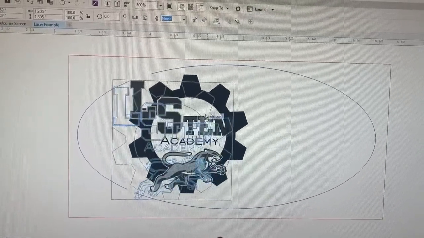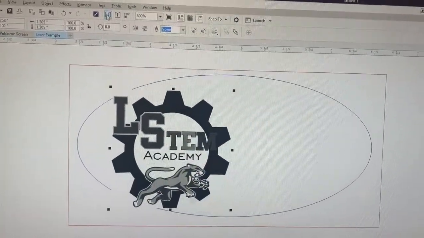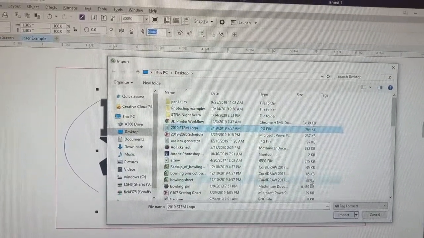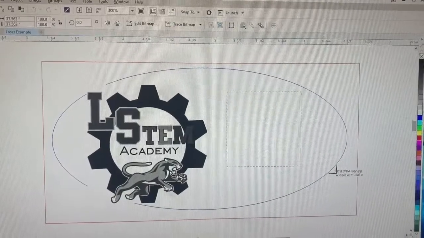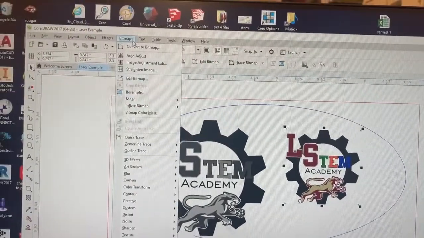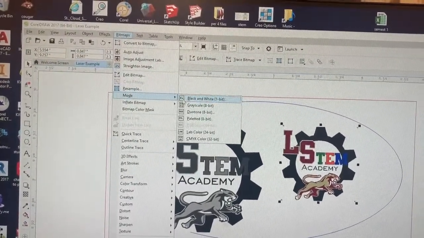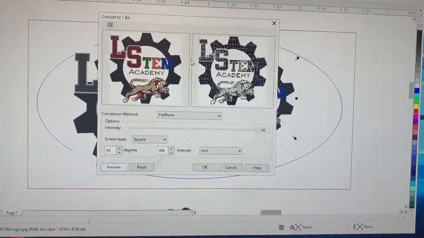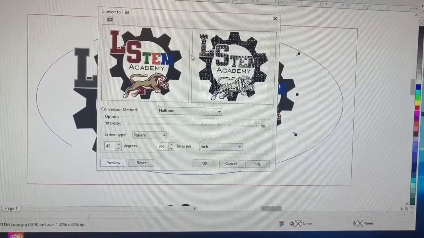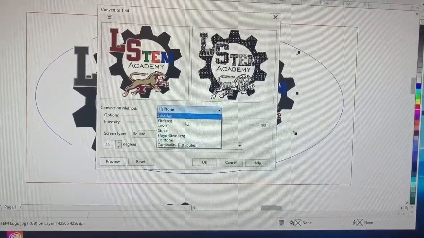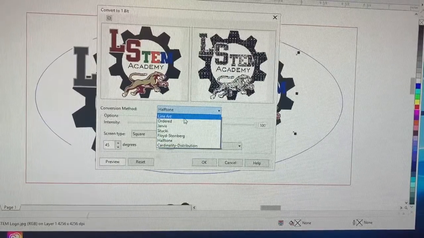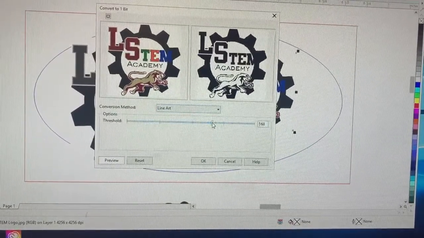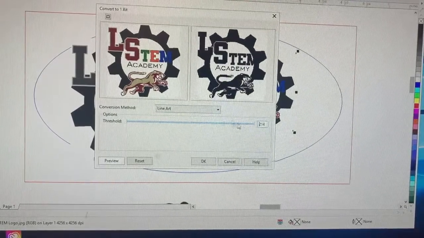So that's with grayscale. If you want to do black and white, which sometimes works better for some pictures, I'm just going to import in my image again and go up to Bitmaps, Mode, Black and White. This one you get a little bit more freedom to customize what it looks like. So there are different conversion methods. I usually stick to line art. And then this threshold bar, you can change how dark things are.